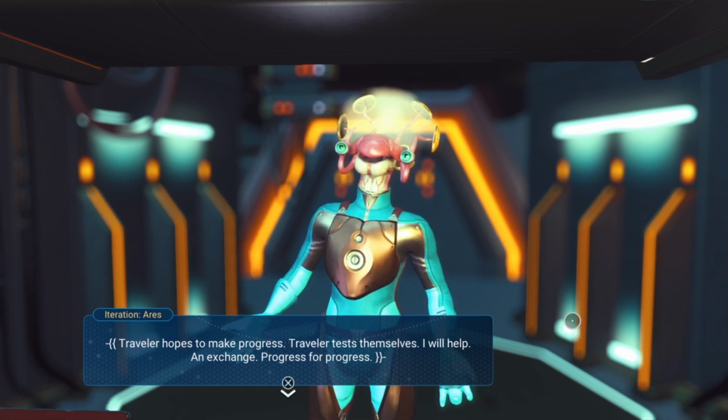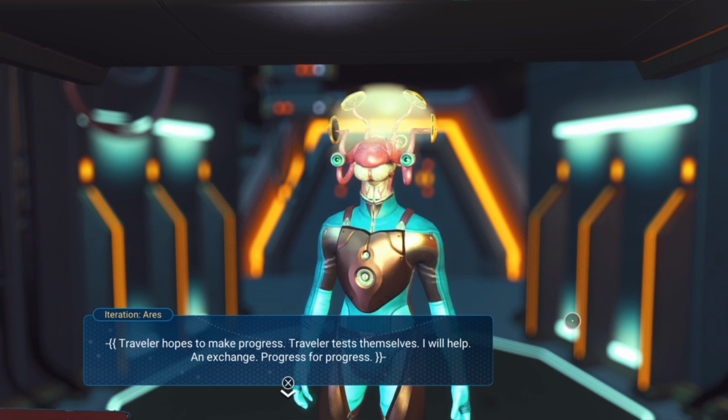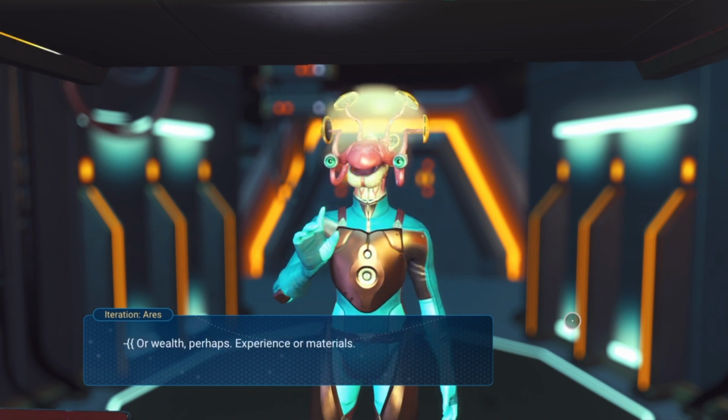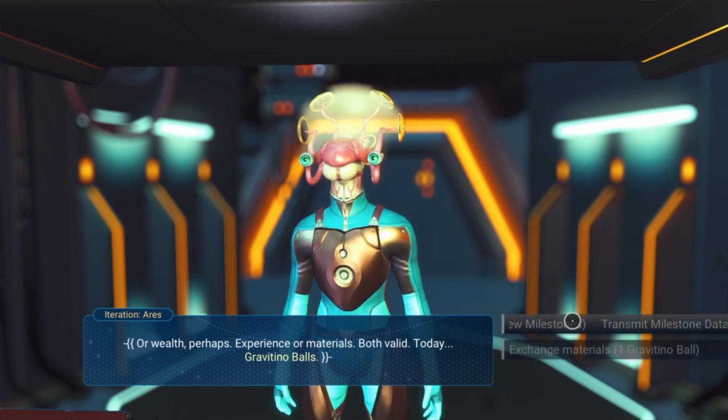Traveler hopes to make progress. Traveler tests themselves. I will help in exchange progress for progress. Or wealth, perhaps. Experience or materials. Both valid. Today, Gravitino balls.